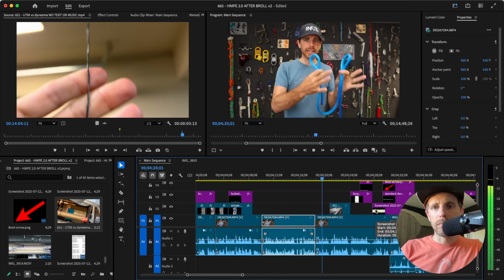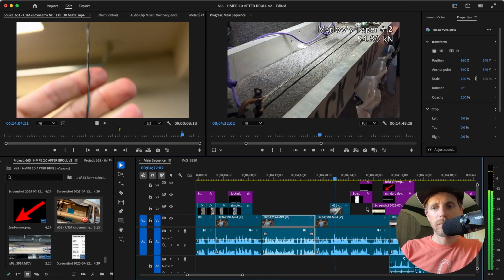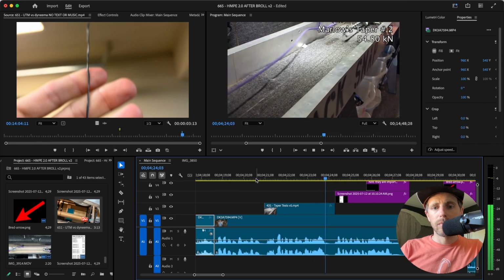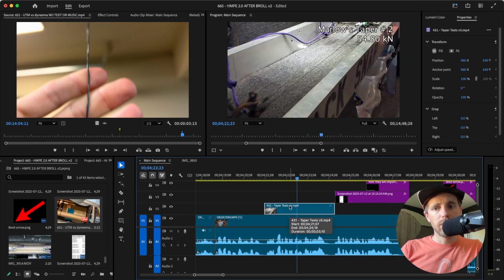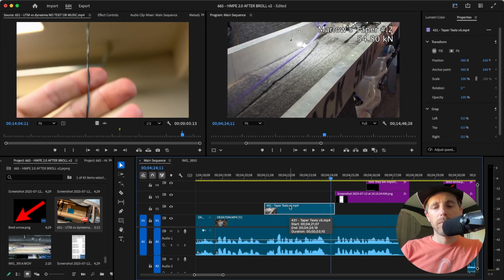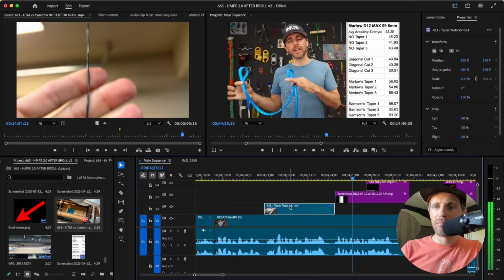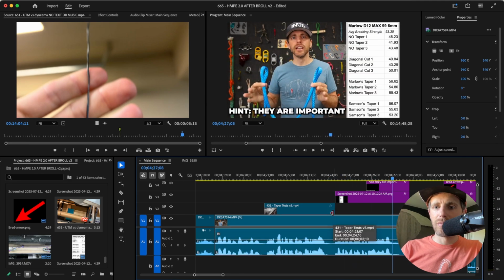So after splicing them correctly and doing a proper taper, which we have an entire video on how tapers work and how... So I have a taper video. I have an entire video on... I didn't have great visual of taper, but I have one killer slow-mo. How tapers work and how important they are or are not.